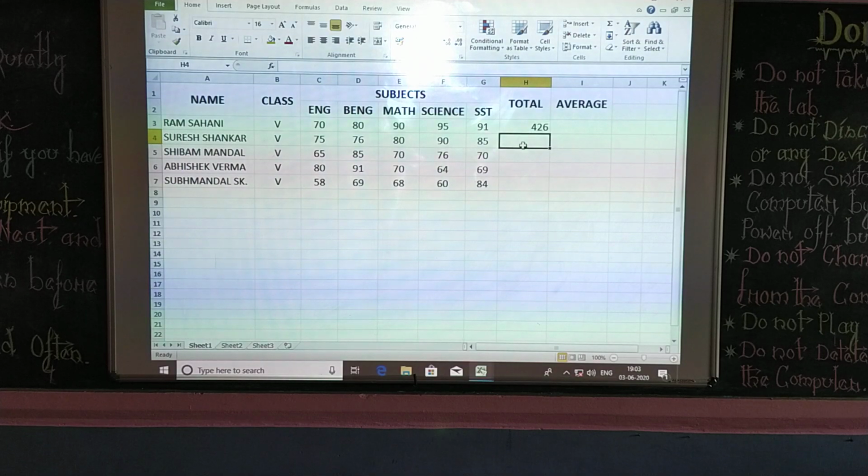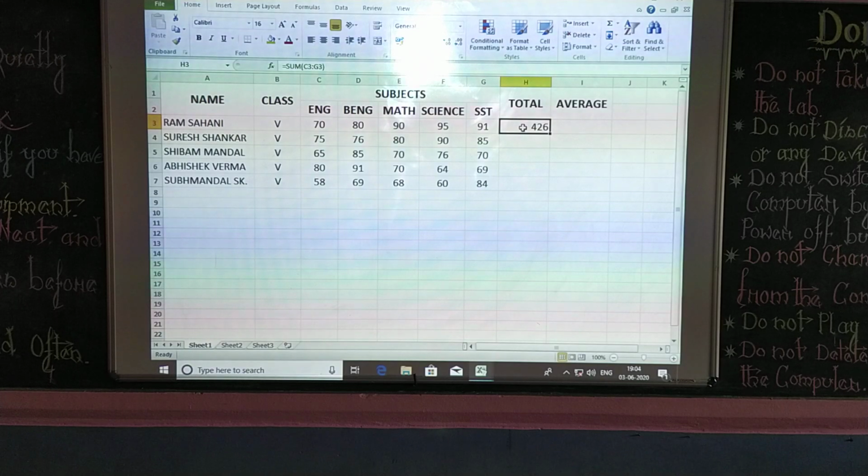So will we calculate these 4 students' totals also? No, we will not calculate, because it's electronic spreadsheet software. We have to do our work very quickly. That's why some extra features are available in this software. That is autofill. Using the autofill handle we will get the other students' total marks. Just take a look here, a small square box is there.